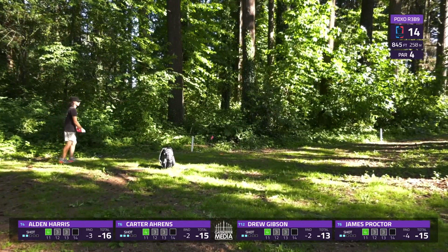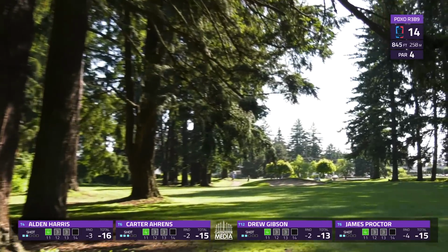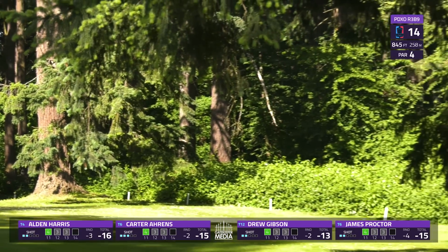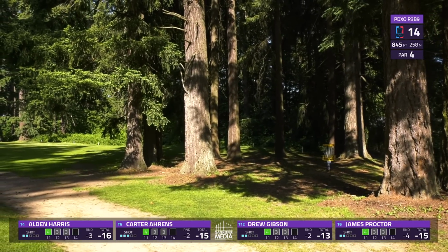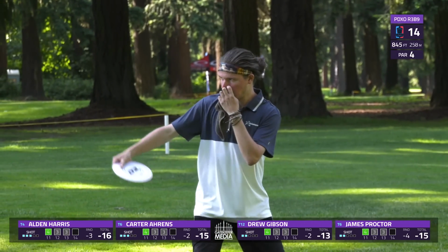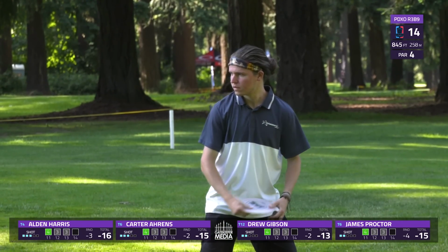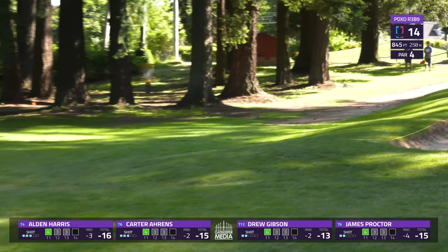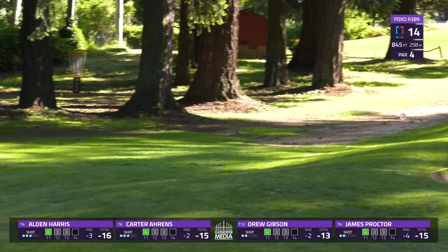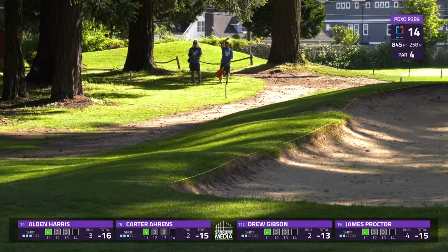Carter, like you said, gonna have to deal with some of those big firs over here on the left, but navigates those well. Needs this to keep moving right. And I'm not sure that was a positive or negative. That could have tracked left towards the out of bounds again. Harris going to swing from the right side and hits a tree on his way in. Where is this going? Oh my goodness.